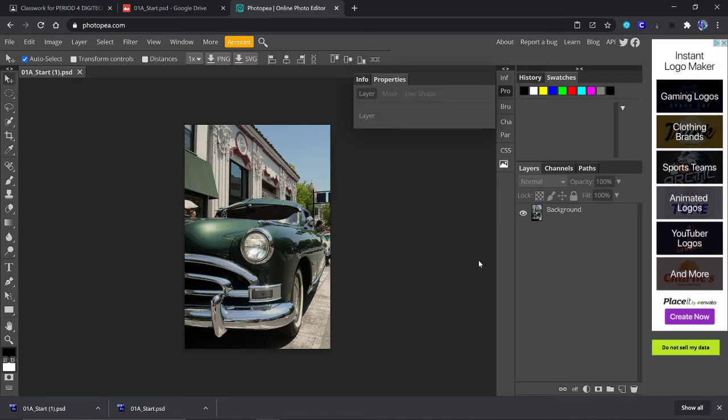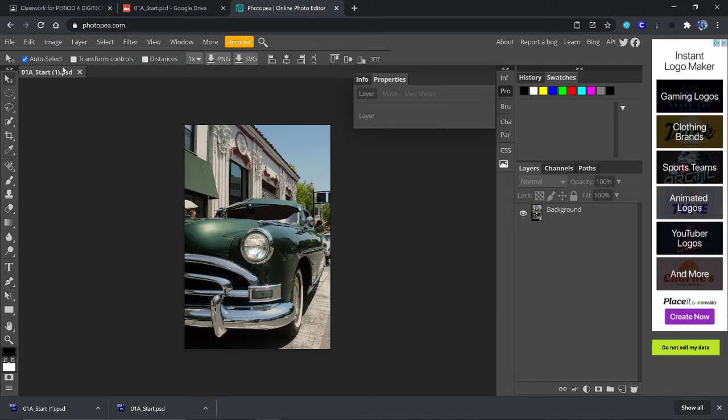All right. So under your swatches, you've got your layers panel. This is where all of your layers are. That's the cool thing about this program is that you don't just have to use one layer. You can add multiple layers and put things on top of things and adjust just one layer at a time. And it's very versatile that way. You've got your channels, which we don't need right now, and your paths. They're all in this area here. Now, if you want to make adjustments, all that stuff is down here. Don't worry about that for now. We're going to talk about some basic stuff.